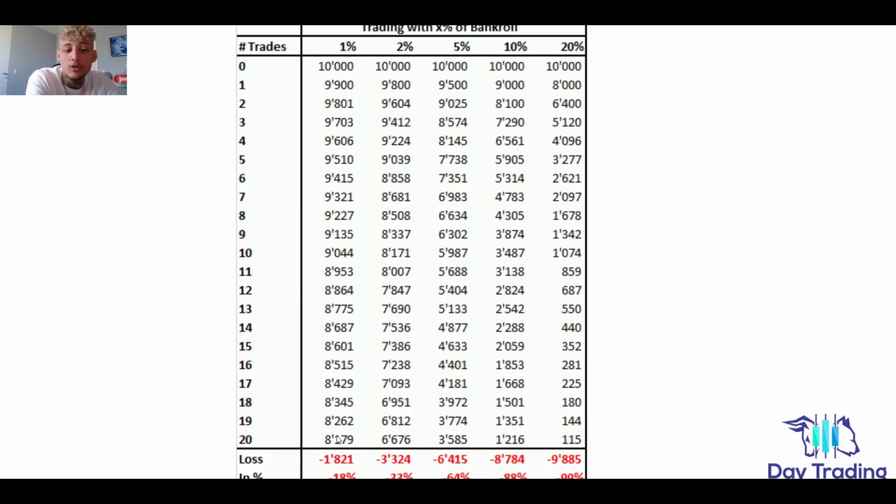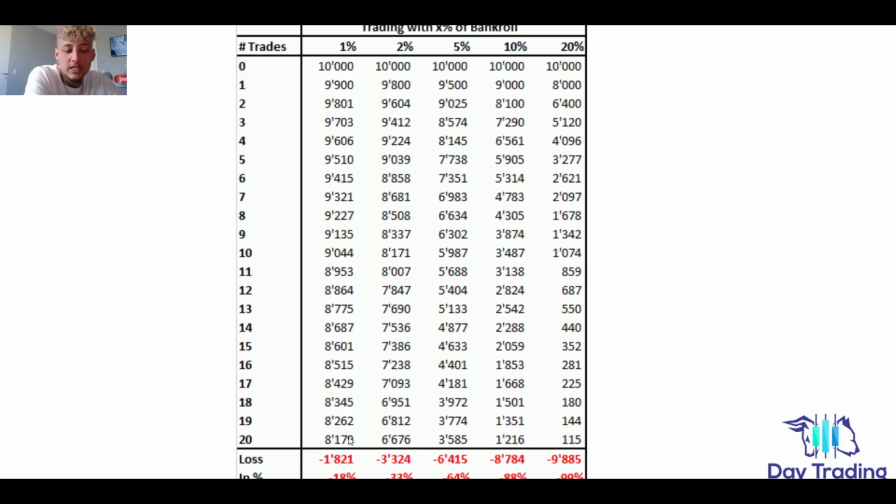And notice that even if you lose 20 trades in a row and you don't win a single trade, because remember, we look for risk to reward, meaning that our next winning trade should make us at least 2 or 3 losses back, right? So if you lose straight 20 trades in a row, you're only going to be down 18% or $1,800, which you could make all of that back just by winning 10 trades in a row at a 2-to-1 risk reward ratio, meaning that you're looking to gain 2 times what you're risking. So essentially, if we're risking $81 on a specific trade, we're looking to gain roughly $162 on that trade because we're looking to make double what we're risking. And then it starts to compound again.